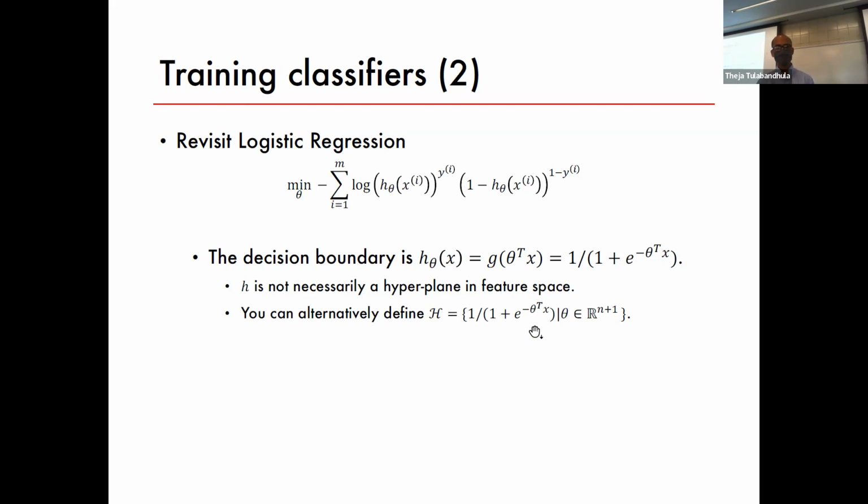So our hypothesis class is actually this function. But the decision boundary, sorry, actually I think the sentence is not correct here. Let's not use the decision boundary word here. h theta of x is this: the collection of hypothesis functions we are looking at is just 1/(1 plus e to the power minus theta times x). But to define the decision boundary, we need to say what is positive and what is negative, and therefore we need to compare h theta of x with some threshold. I think that doesn't come across here, so drop the words decision boundary here.